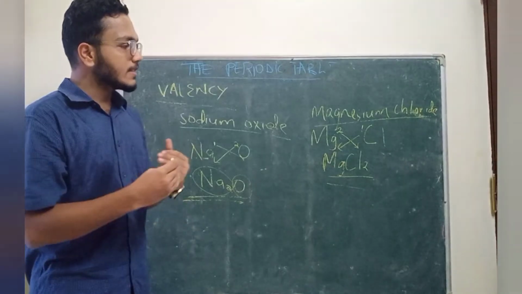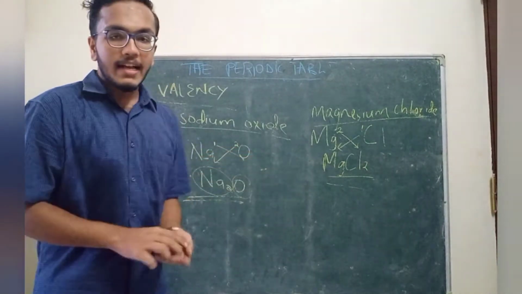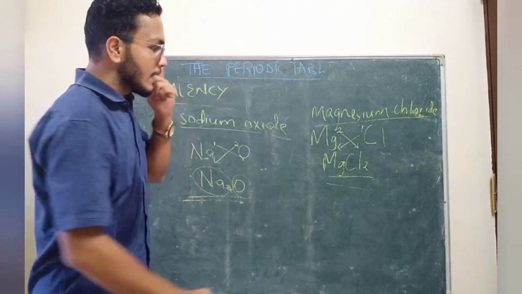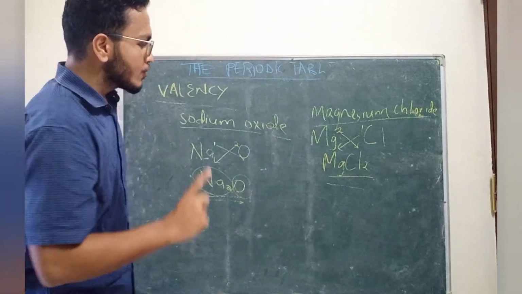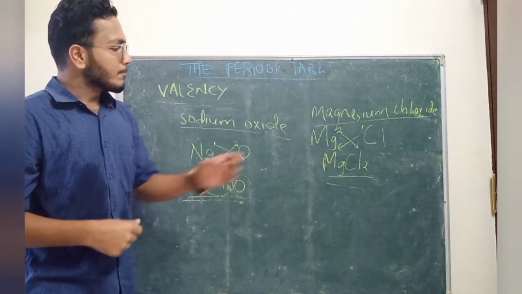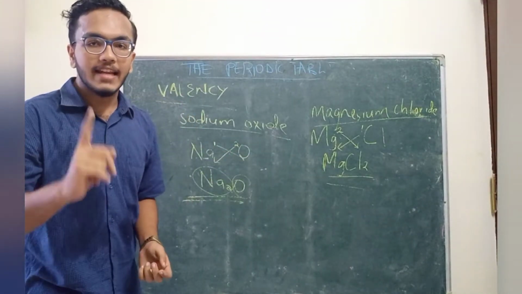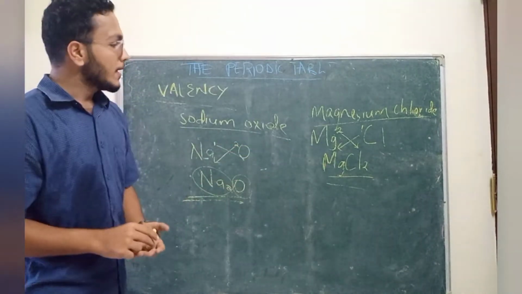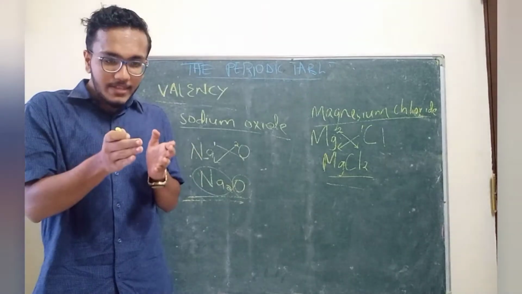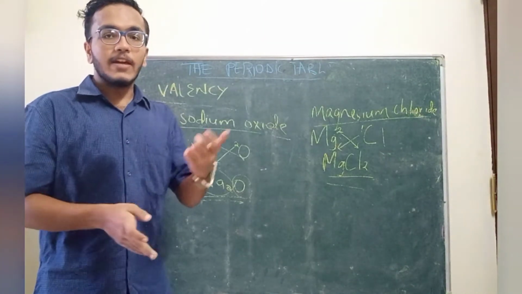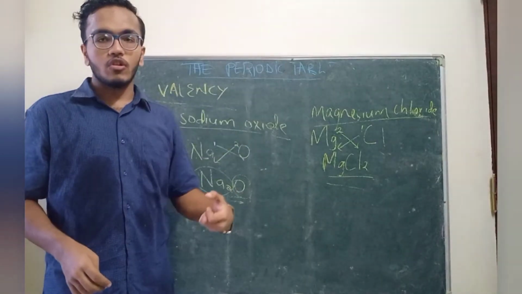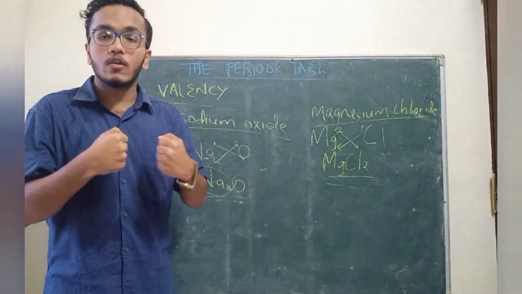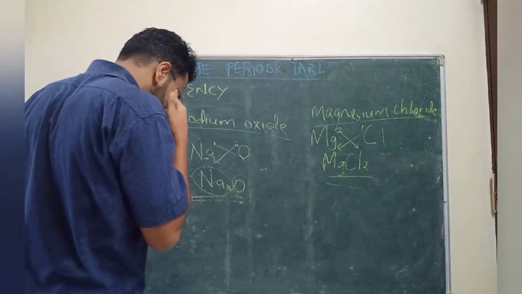What is the reason behind this? Magnesium loses 2 electrons, while chlorine gains 1 electron. So for magnesium and chlorine to react, magnesium losing 2 electrons and chlorine gaining 1 electron, how many atoms of chlorine need to react with magnesium to gain both the electrons? 2. This is what shows you that for atoms to react, one atom loses an electron and another gains, so that both obtain stability together. That is when the compound is formed. Another example, calcium oxide.